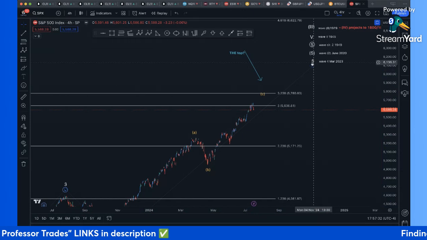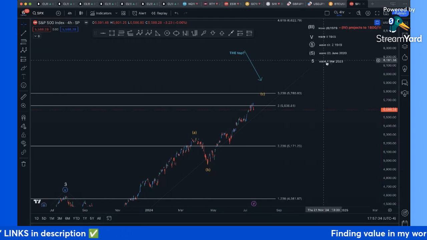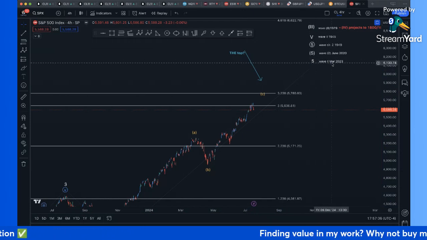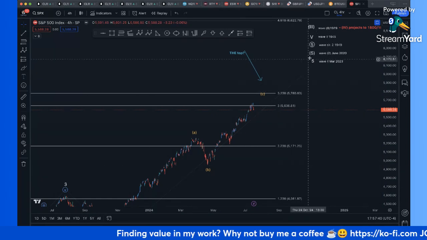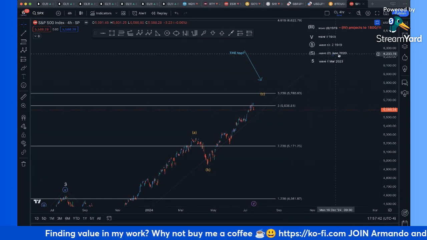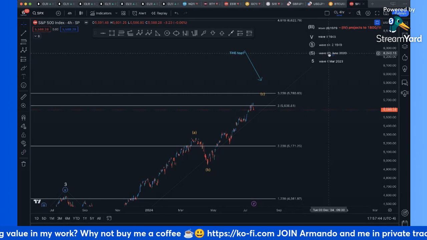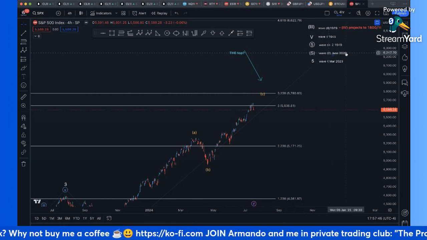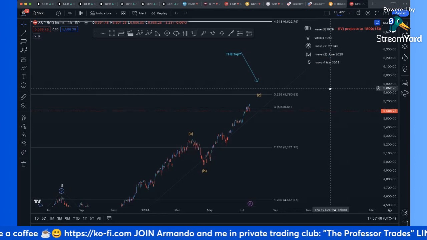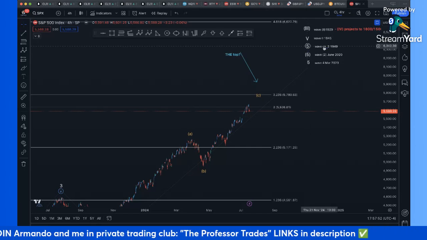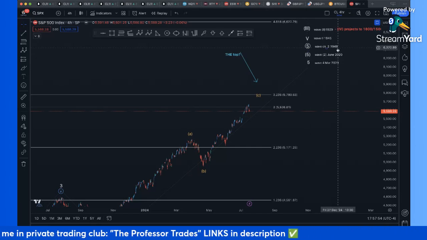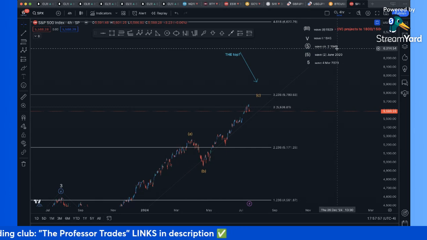This wave 5 that we are in right now, the wave 4 of that is from March 2023. This wave 5 is inside of a much larger degree wave 5, which bounced off of the COVID low, wave 2 from June 2020. This is where the crazy part is. The next degree wave 5 from Elliott wave, the wave 2 for that goes back to somewhere in the 40s after World War II.